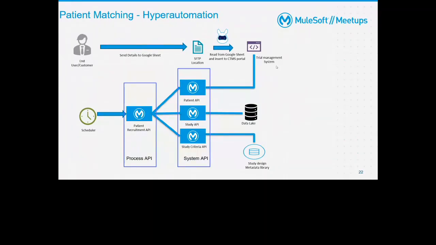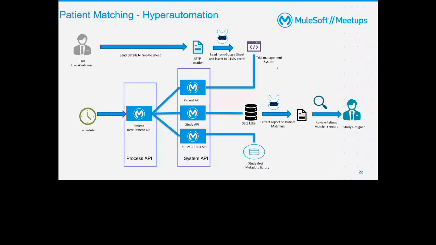Once it is done, it will send the data to a data lake, or something else, where it will store all the patients who are eligible for this particular trial process. Now, there can be some boundary cases where manual intervention is required. In that case, a study designer can create a Composer flow, and that flow can extract the data from the data lake and create a report, perhaps loading it on a Google Sheet or somewhere. Then the study designer can manually do another level of review, and if some additional patient needs to be added or excluded, they can do it.